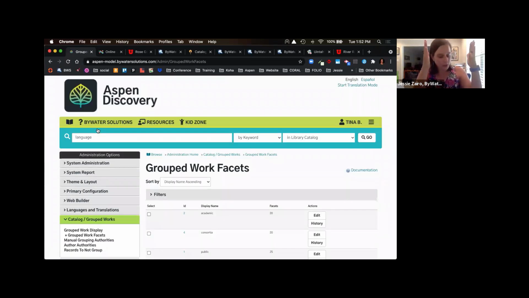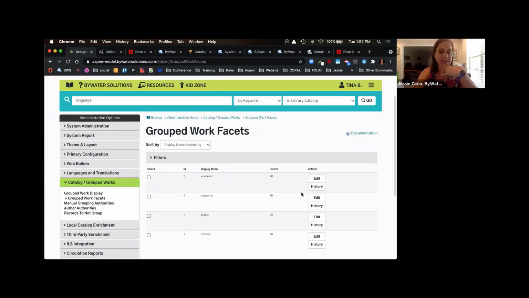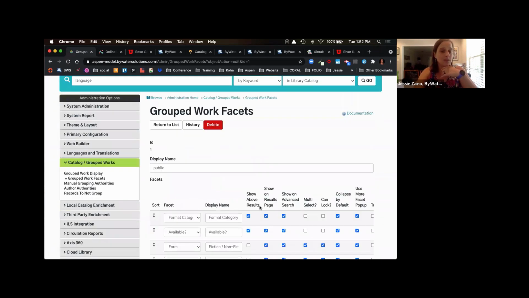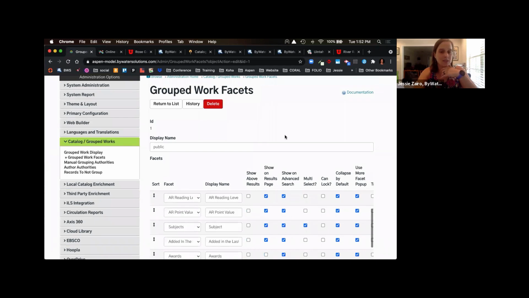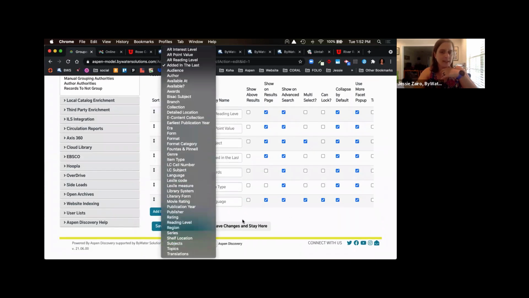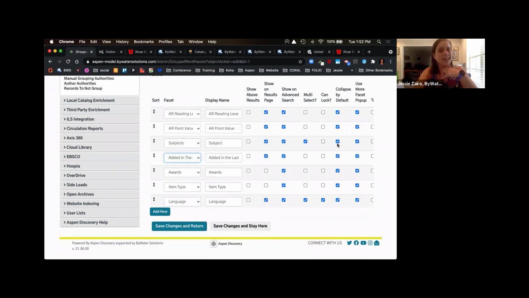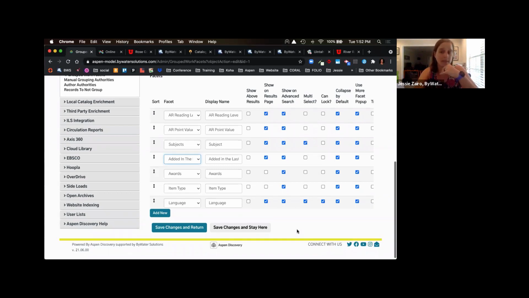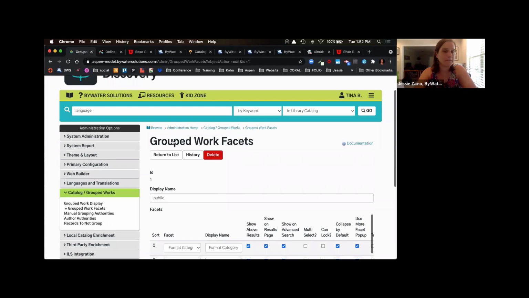So after we did the search and we were looking at the left-hand side, and I said there's about 30 different facets that you can choose from, this is where you can actually come in and define those. So you'll see here, this gives us the option to come in. I can select from that list which facet we want to show, and then I can even take it a step further and decide where it shows. On the results page, on the advanced search page. Is it a multi-select facet? Do I want to give them options to select multiple topics in that facet and beyond?